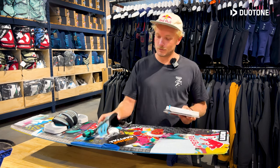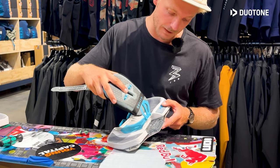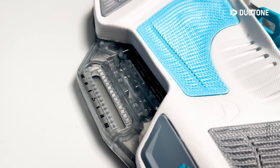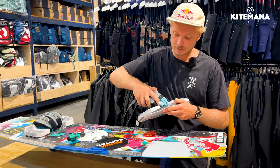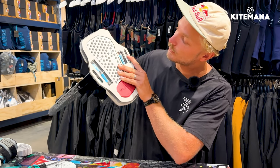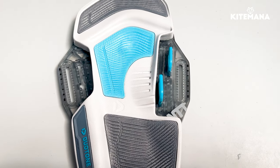We have straps that you can fit onto the board in two different slots on the outside — a wider setup and a narrow setup. For example, if you're riding with boots in the winter with neoprene boots because it's cold, or you have small feet, you can put it on the small setting. I personally always like it on the narrow setting. You can slide it in two settings: one more towards the toe side and one more towards the heel side, depending on the size of your foot. On the inside of the foot there are two straps in four different slots.